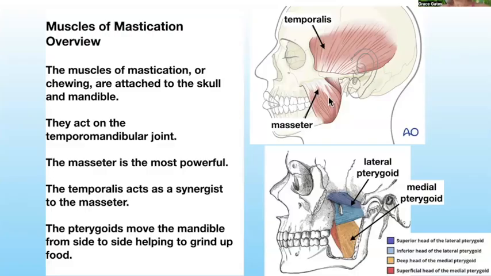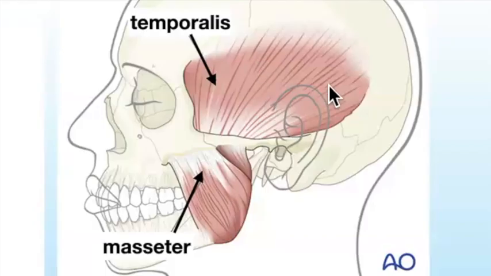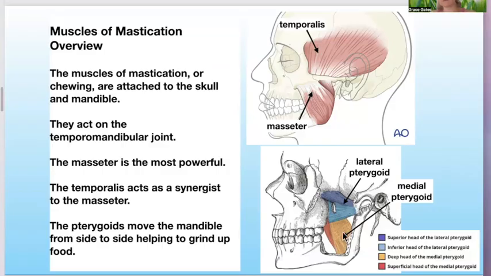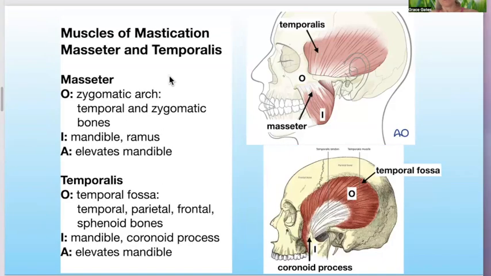And here we have a picture. The masseter and the temporalis muscles are easily seen on the side of the skull. And here we have in the lower picture a cutaway of the mandible. So we're looking at structures that lie under the masseter and temporalis. And by cutting away the mandible and also cutting the zygomatic arch, we're able to see the lateral pterygoid and the medial pterygoid, which actually lie on the medial surface of the mandible. So now we will discuss each of the muscles in turn. We will go over their origin, their insertion, and their action.